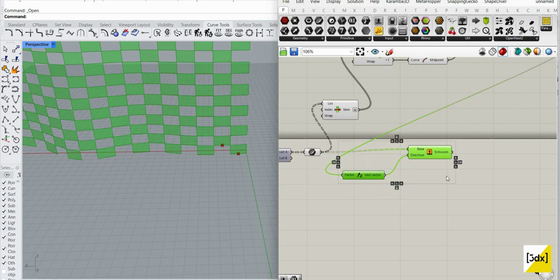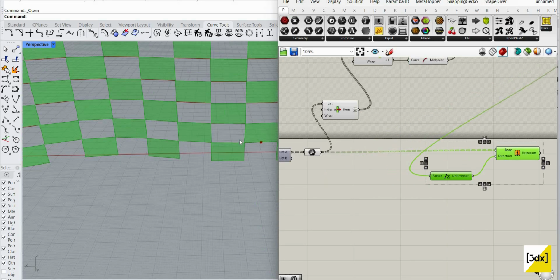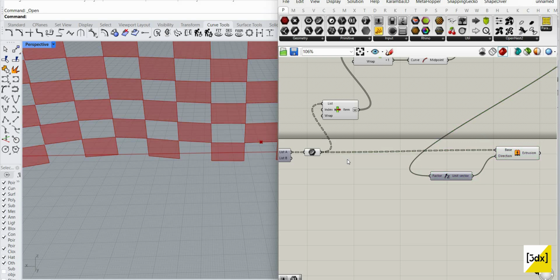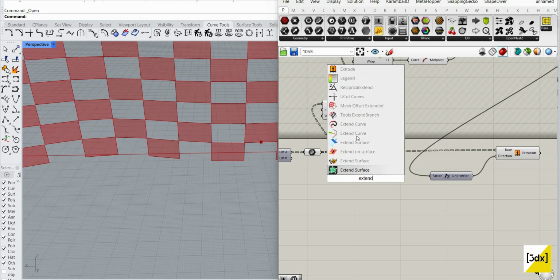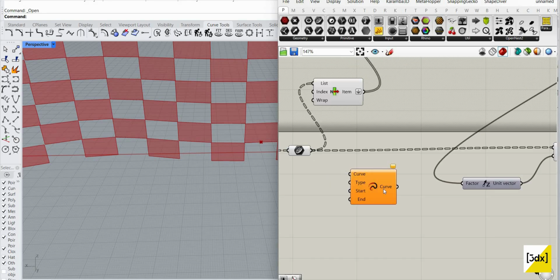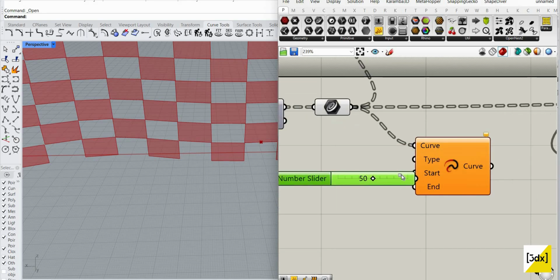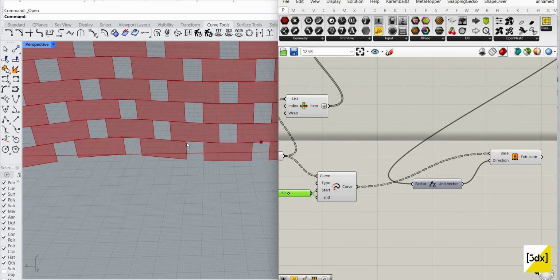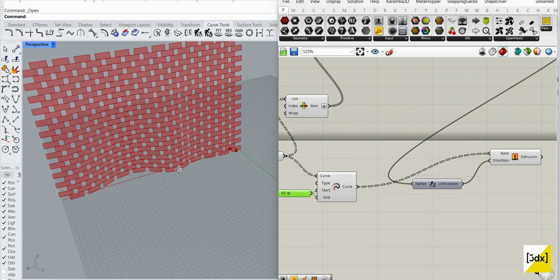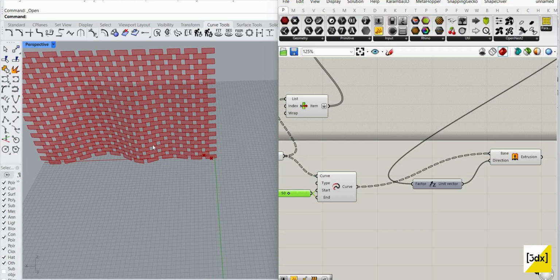Now, I don't want it to be joining here. What I can do is extend this curve over here to 50 and 50. Let me try this. Okay, not bad, right? Now I need to extrude it.